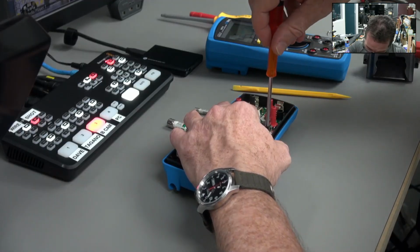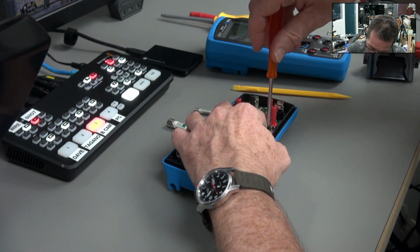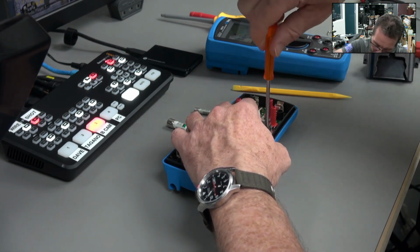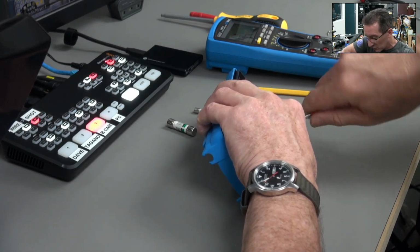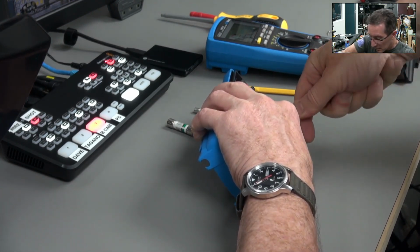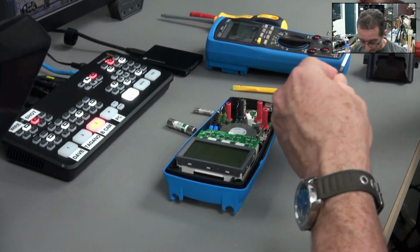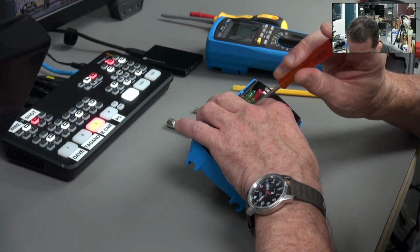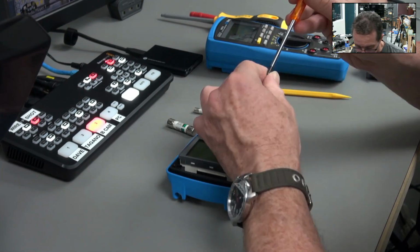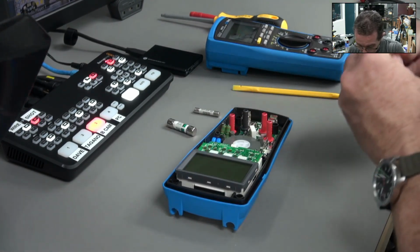Little pro tip, doing self-taper screws like this, just turn it back until you find the point where it drops into place. You can't get it. This one's probably too small. Oh, there we go. Just got it. And that will line up with the existing thread. It's better with the big self-tappers, like the Flukes and stuff like that. So you just wind it back a full turn until you can feel it go in. It's all about the feels. That's about the only time that it's feels versus reels, but the feels are reels in this particular case. They go in a lot easier than they came out, let me tell you.